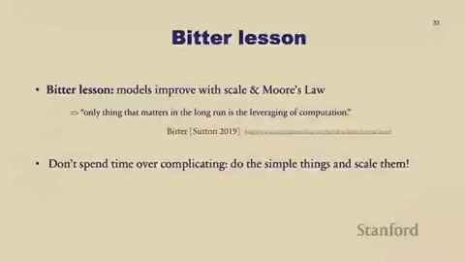So what matters is basically systems, data, and less so the architecture, like small architecture differences such as your activation and things like this. I think that's one of the reasons why most of research focuses on some things that matter less for industry. And I was one of those researchers for a large part of my career. So don't spend time overcomplicating. Do the simple things, do them well, scale them. That's really what OpenAI taught us with ChatGPT and with all the GPTs before.